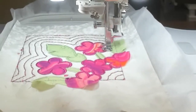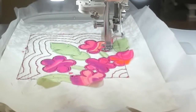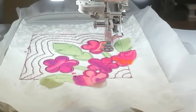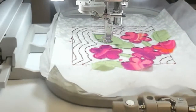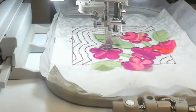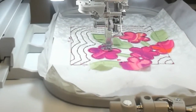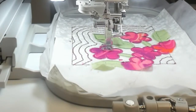You could match them up using the scan and cut, and you can place the flowers in specific parts with the scan feature. Scan and cut is the thing for fussy cutting. And so, yes, absolutely, you could do half a flower and match it up together very carefully, of course, but there'd be a little more to it.